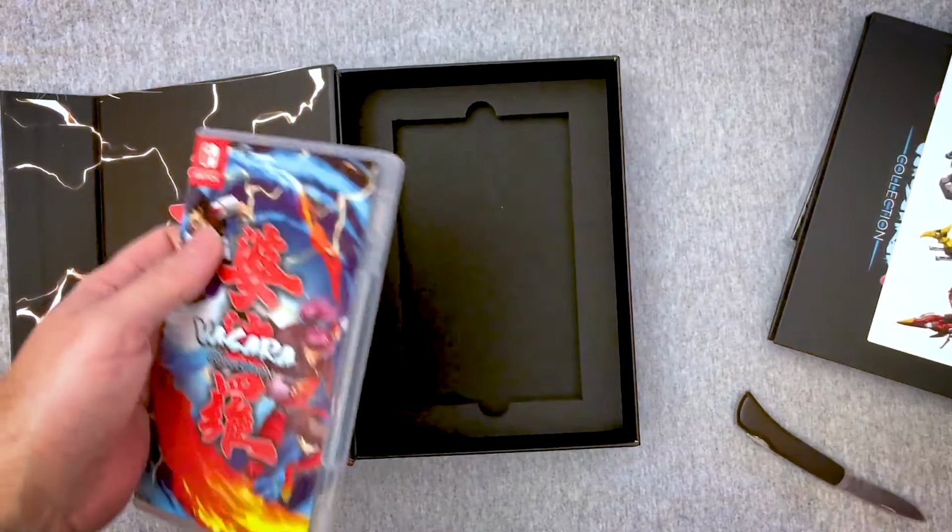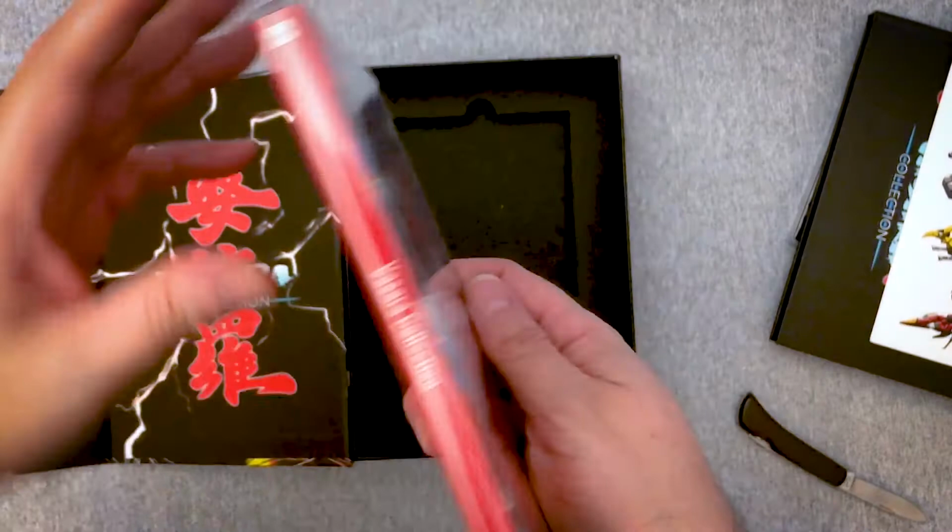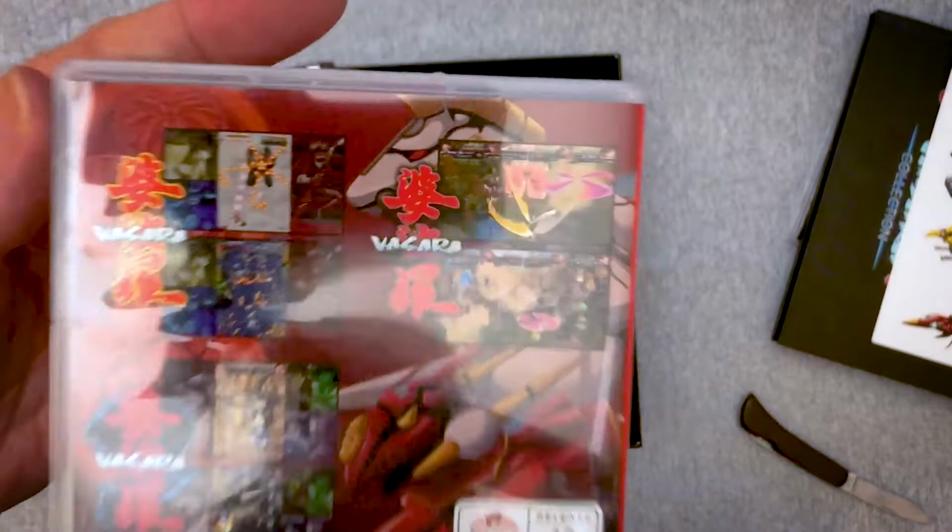All right, so here you go. Now you can see without all the added glare of the plastic what this case looks like. And you can see the number on the spine there. So, okay, it is kind of like a bullet hell shooter kind of deal, I guess.